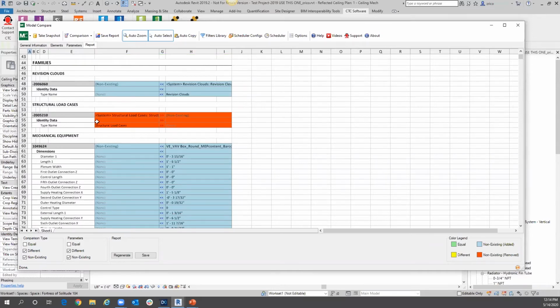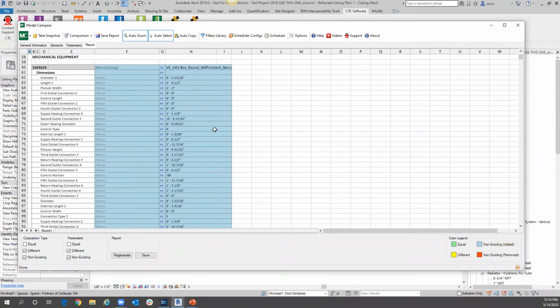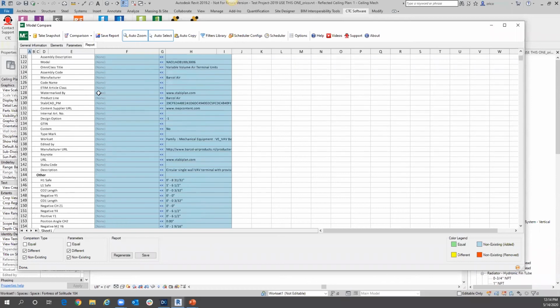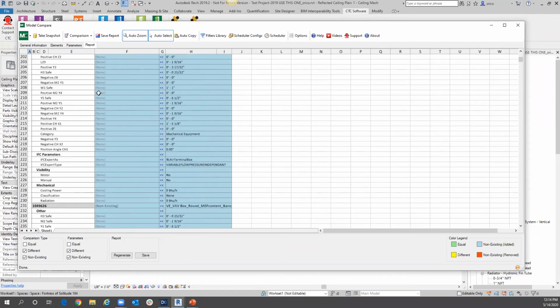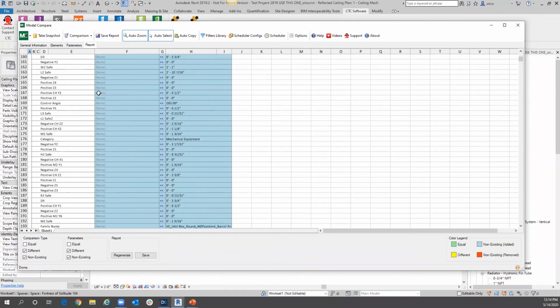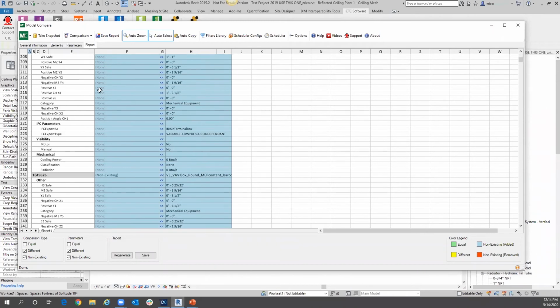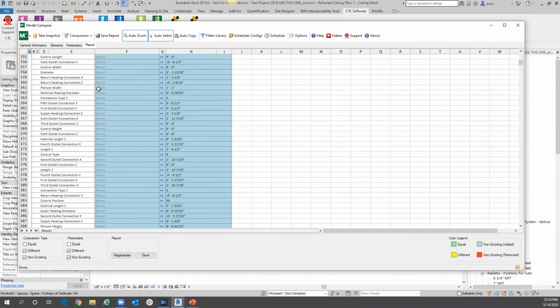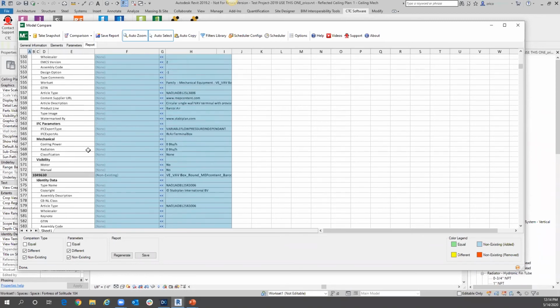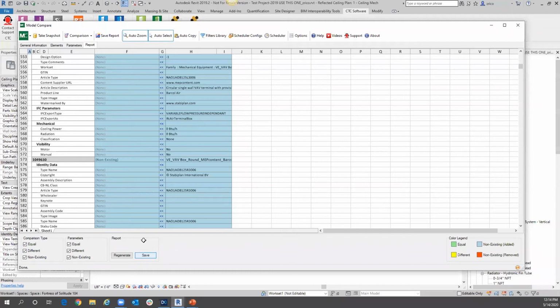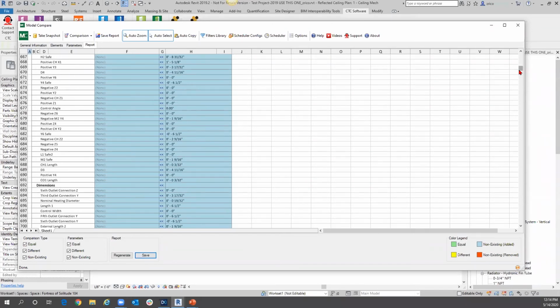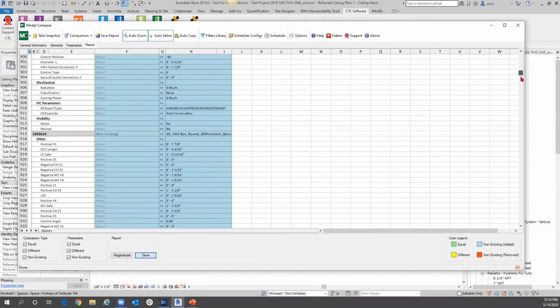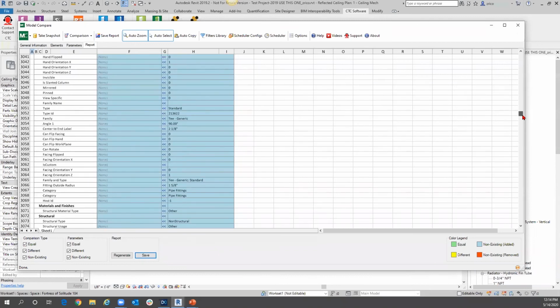We can even see that the structural load is not in here anymore. As we scroll down here, we can see the differences. We can see the diameter is changing along with other information as I scroll down here. I am sorry, I'm going a little bit fast. This is a bigger size for this piece of information, so kind of giving us that time to look through a little bit, kind of go through, see what everything is. So as I keep going through all this information, I can see that. What's also nice is I can see and compare what the equals are as well. So I'm going to do a fast quick run through and say, all right, here's what we're running with.